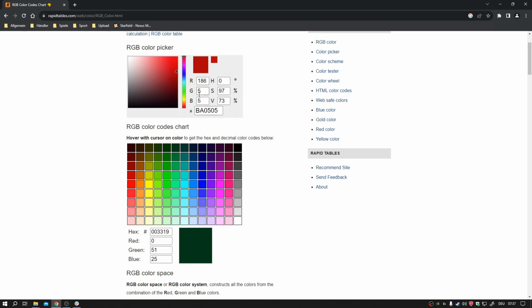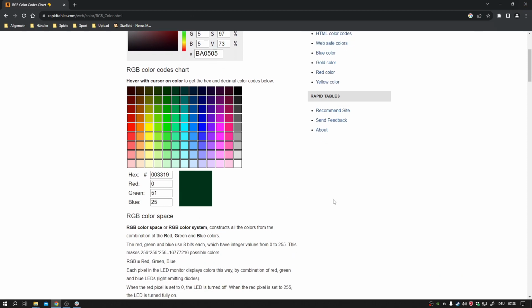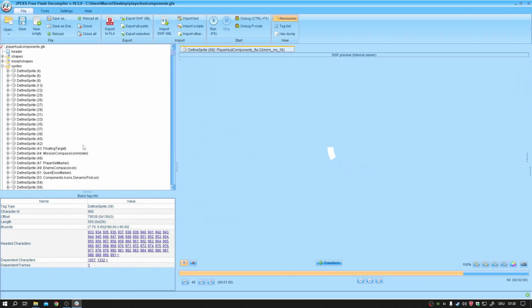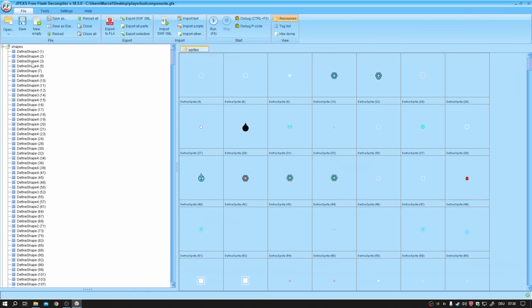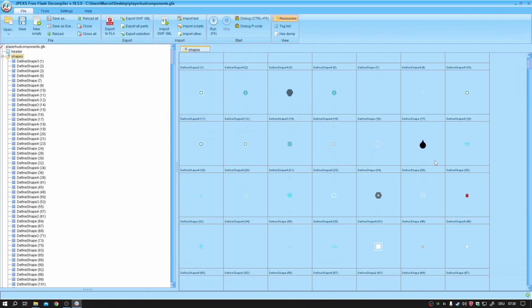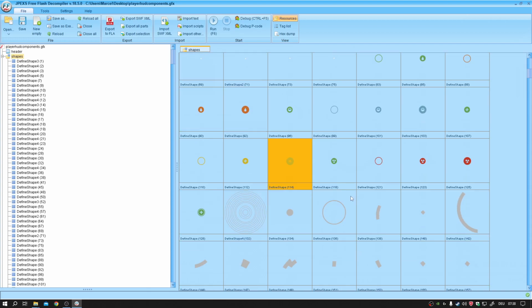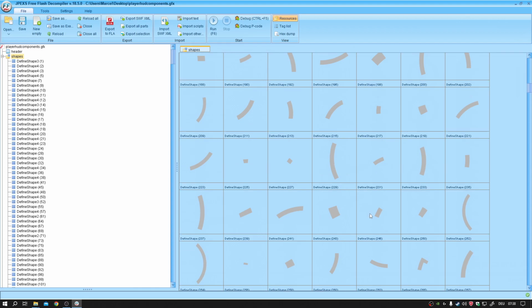Those three numbers are the important ones, that's what you want to use. And also the hex code if you need it at any point. But I'm not going to do that. What I'm going to do is stay true with the default color palette. Okay, so I need an ice blue color, a red color, an orange color, and a yellow or brighter orange color, I'd say.